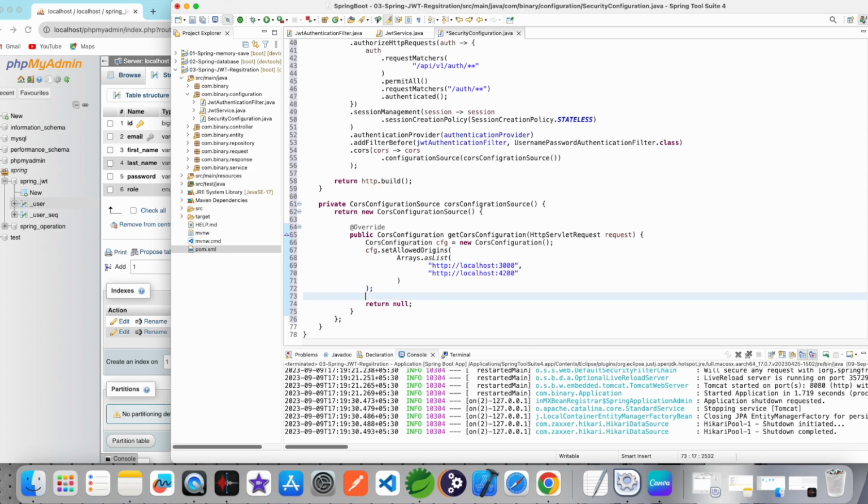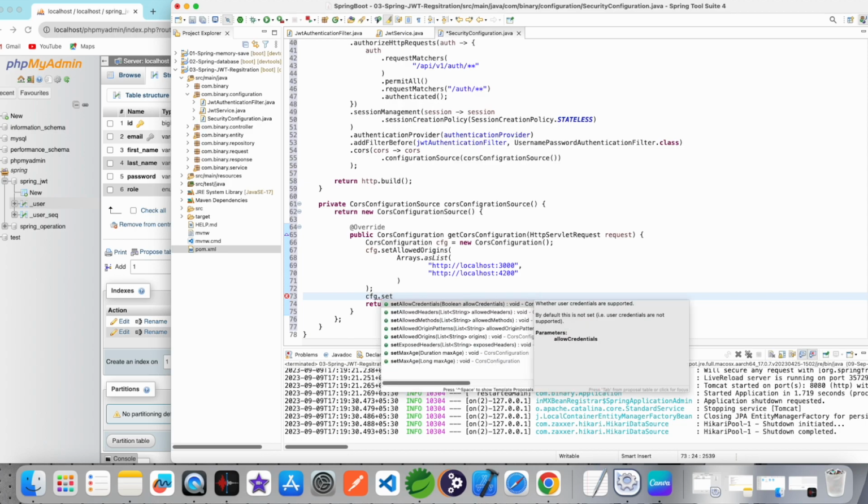And then after that, cfg set allowed methods.